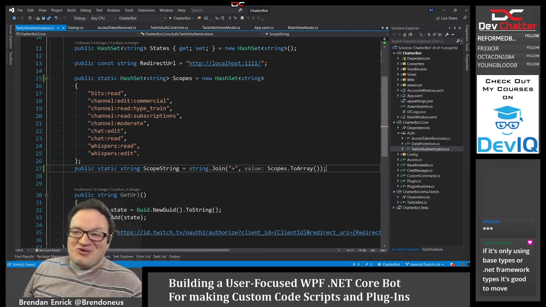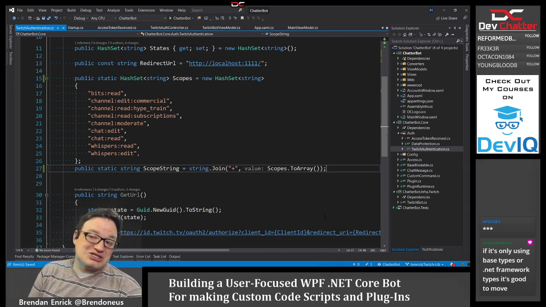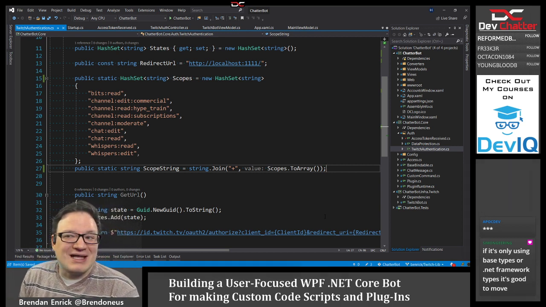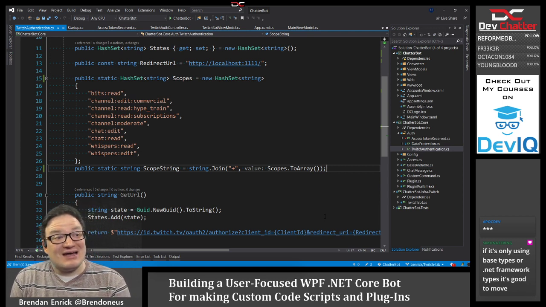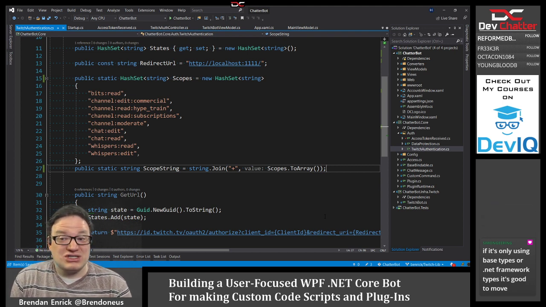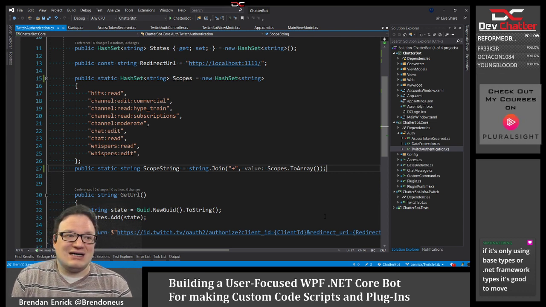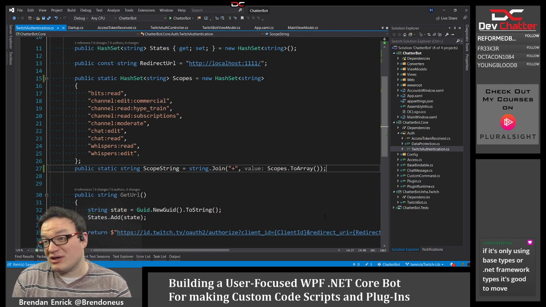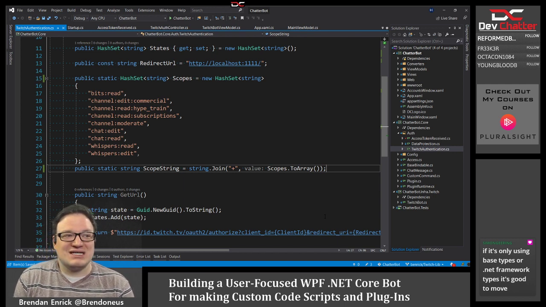Primer on hash sets for everyone. So if you've used a dictionary before in C#, the keys are almost... So a hash set is basically a way of checking to see if you have a key at that dictionary location. That's a way to think about it. And a dictionary is actually storing it. So the hash set basically says this is a unique list.